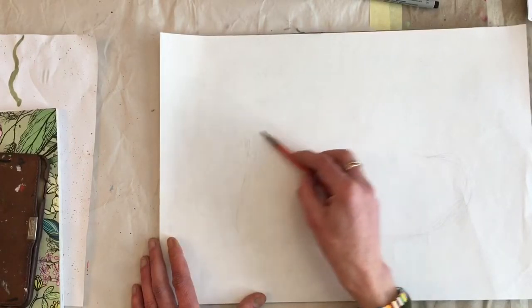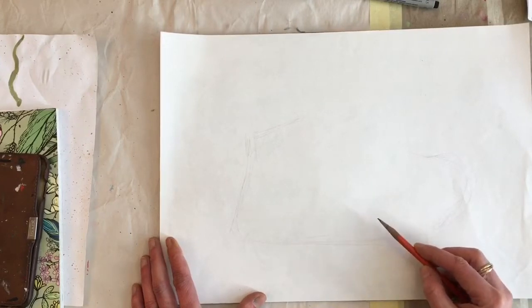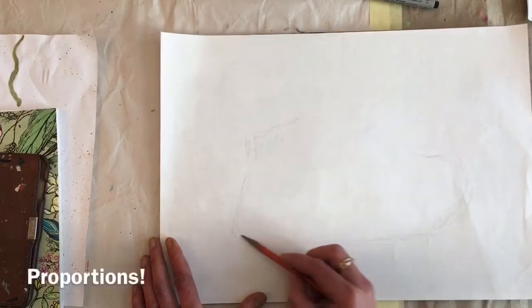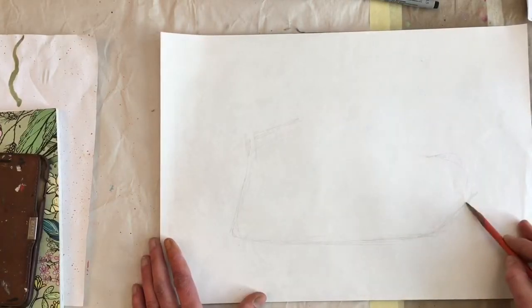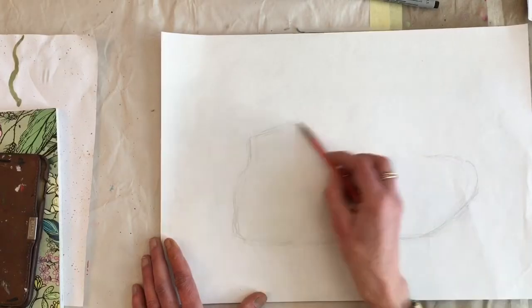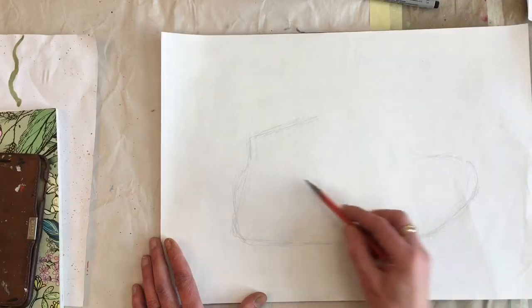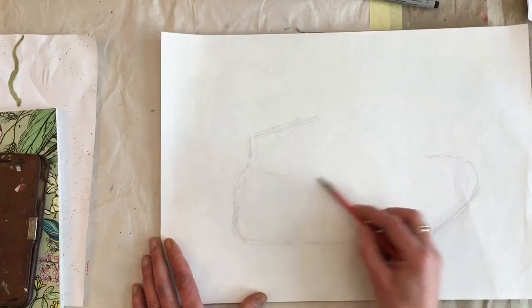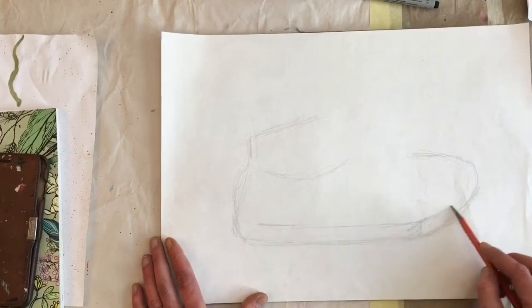Once you feel that you've established the basic proportions, then you can go in and start adding details. So proportions are really important. You want to think about how one area of your shoe relates to the other in terms of shape. The best way to do that is to do lots and lots of little exploration lines before you settle on any permanent lines.